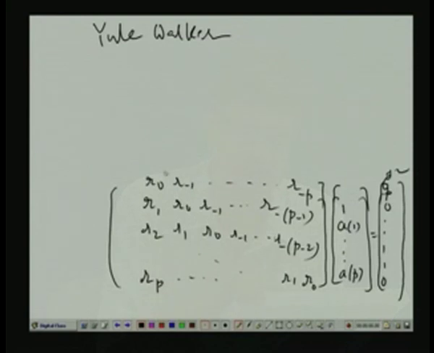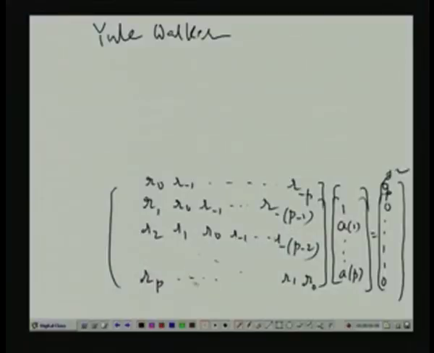Of course, you need the values for R0, R1 and all that, but in the previous case only, while discussing periodogram, I told you, given a sufficiently large data record for Xn, you can do sample estimate. I have given the formula also, sample estimate for R0, R1, R minus 1 and all that. So, once you have a sufficiently long data record for Xn, just by sample and average technique, you can find out the correlation values.